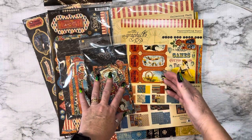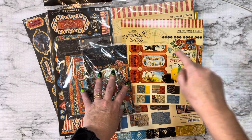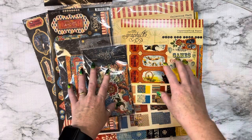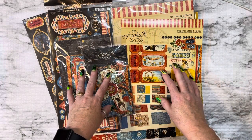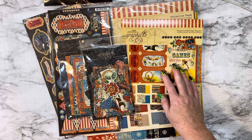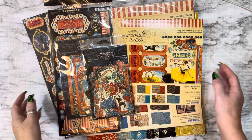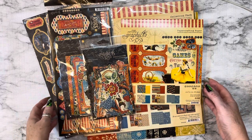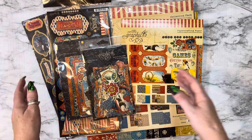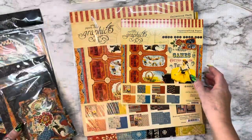But when I saw this collection, I thought, yes, that collection is me. That's what I want to do my projects in because I loved it. Well, I didn't get it in time, which is okay because I wanted it anyway and I can do something else with it. But I really wanted to do my collab in it. But there again, that's all right. So let me get to showing you these beautiful papers real quick.